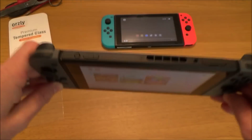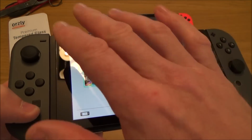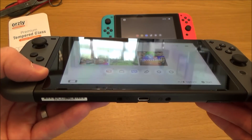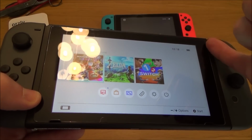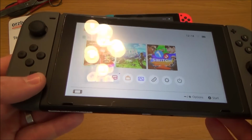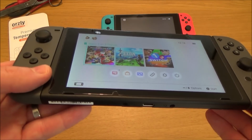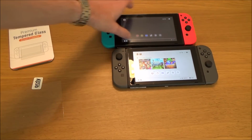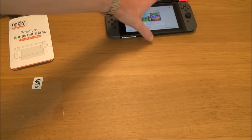It fits in the dock perfectly. On the reviews I've read, there doesn't seem to be an issue with when the Switch heats up. It doesn't seem to melt off. One or two people said they started to have issues on the side there, but it's got over, I think, 350 positive reviews and only a handful of bad reviews. So they do seem to be good screen protectors. So that's what I've done there.